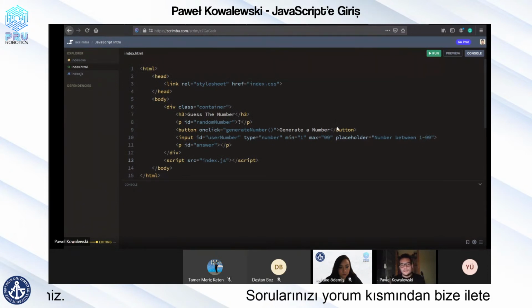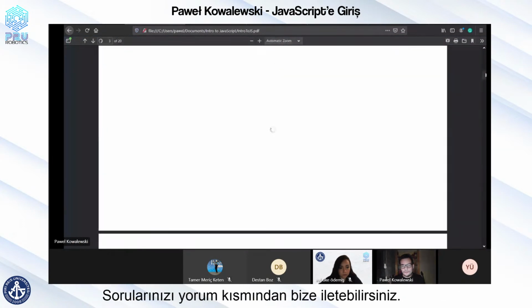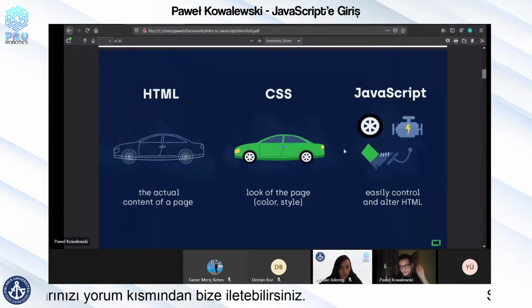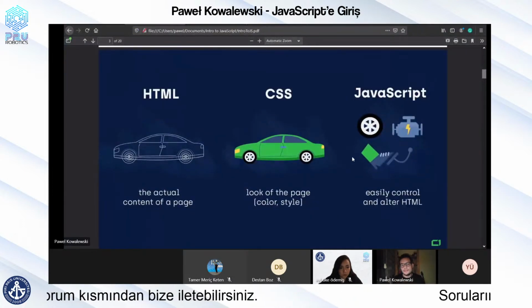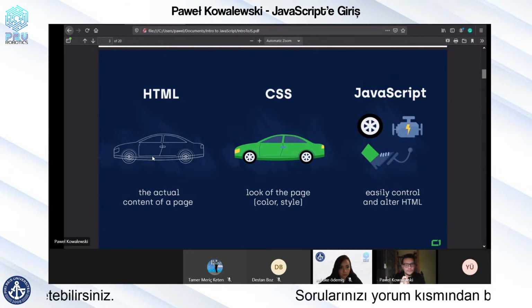So let's have a look once again. Like you may remember, everything on websites, every website, was made up of HTML. This was the structure of the website, and also kind of the entry point.